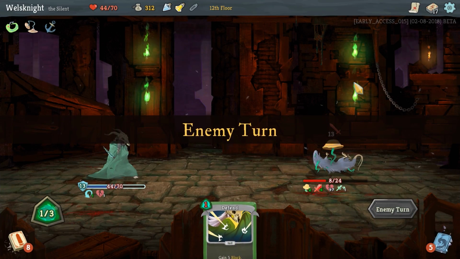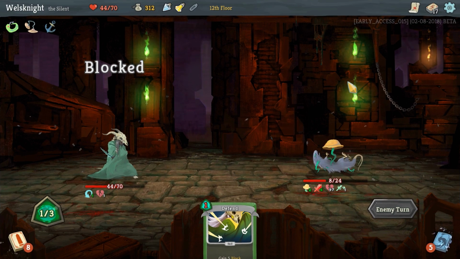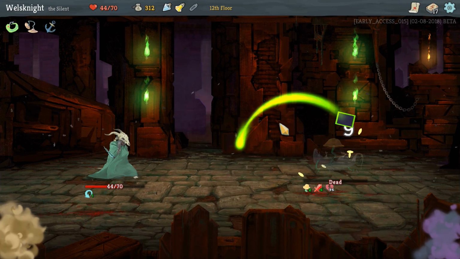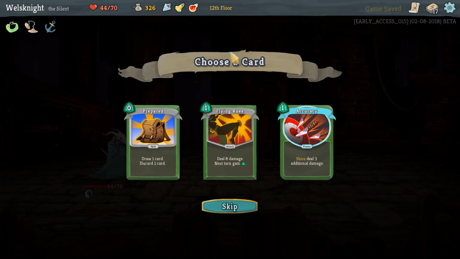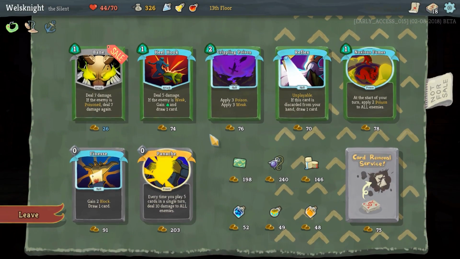Keep a Defend just because. And nothing. Okay, so thank you. I was like, please give me just 1 attack. Fire Potion is lovely. I'm going to take a Flying Knee. We need attacks in this deck. Like, it's so important.